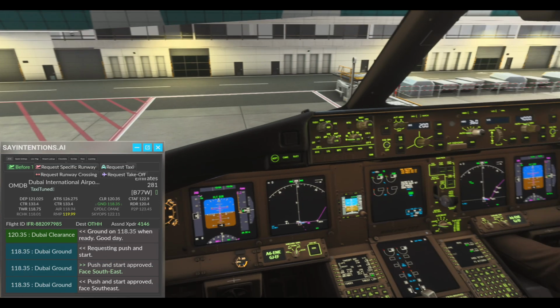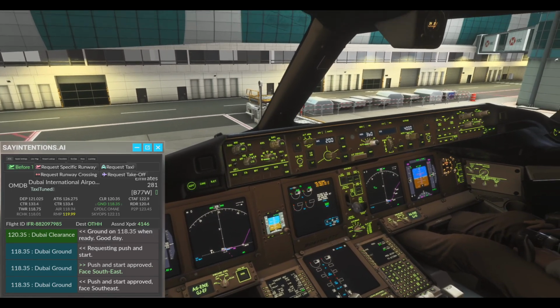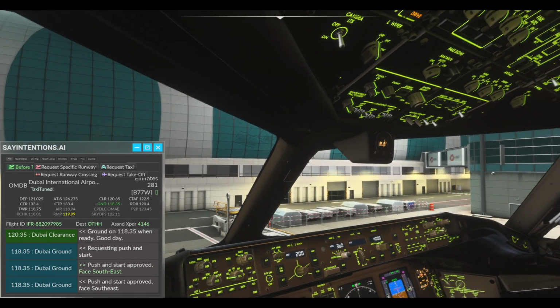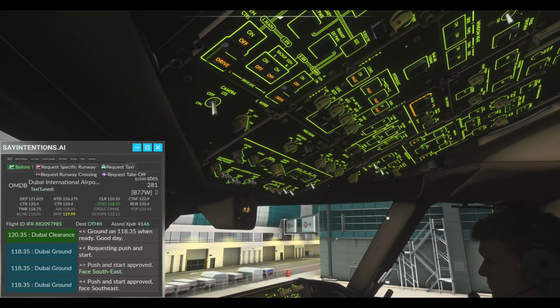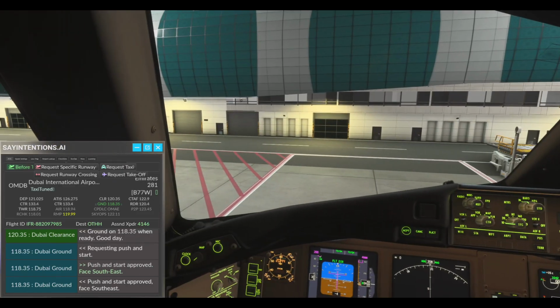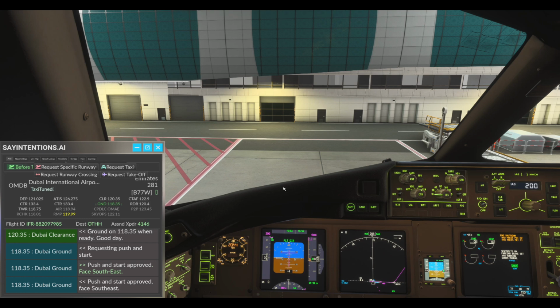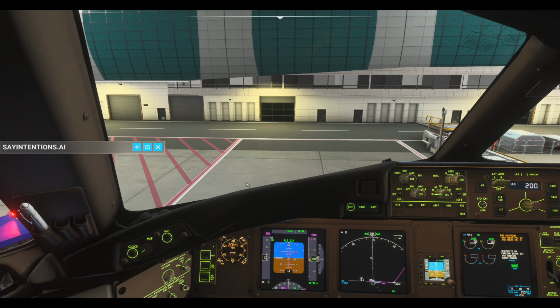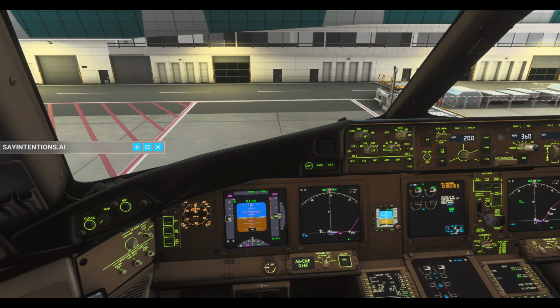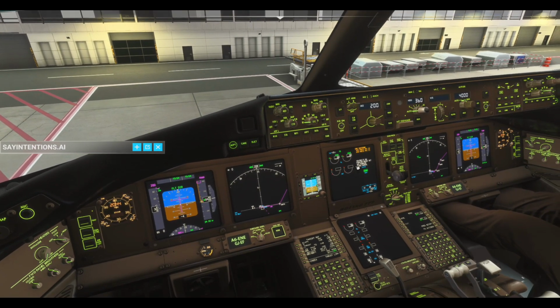Now let's request the push. And of course, for those who are looking at setting up, this is our aircraft set for pushback and start. Flight deck to ground, we are requesting push and start. Ground to flight deck, tug on the way, stand by for pushback.